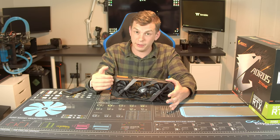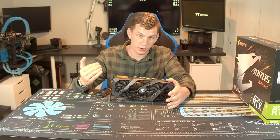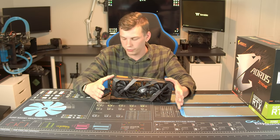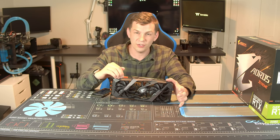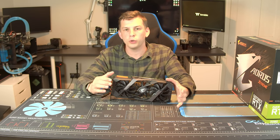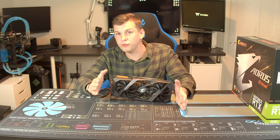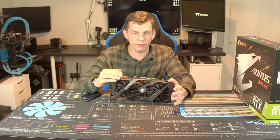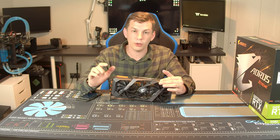This is an RTX 2080 so it comes with eight gigabytes of GDDR6 memory. Clock speeds are one of the areas where this card does well — from what I found online, this is pretty much the fastest RTX 2080 I could find. Stock clocks for a reference RTX 2080 are 1710 MHz; this one is 180 MHz faster at 1890 MHz. Most cards achieve around 150–170 MHz over reference, so this card being higher than that already is a good chunk. Memory is clocked at 14,140 MHz — pretty much 14 GHz — and I did actually manage to speed that up quite a lot, as I'll explain later.